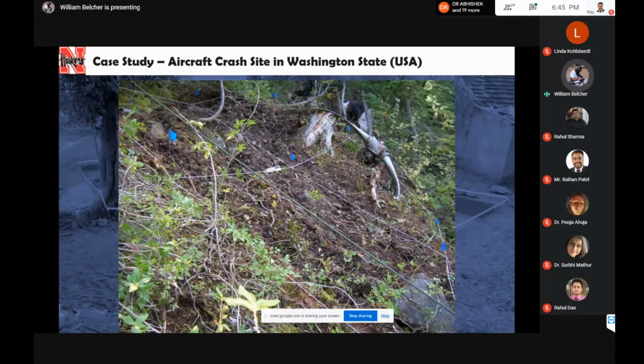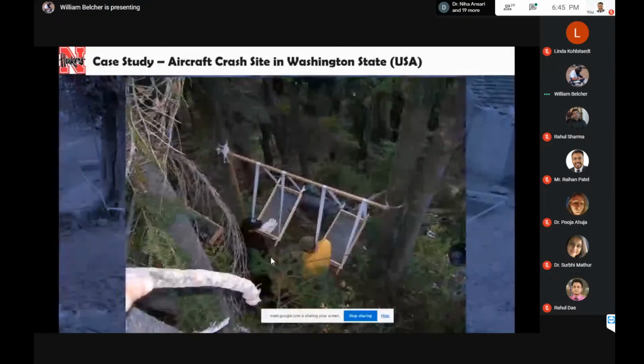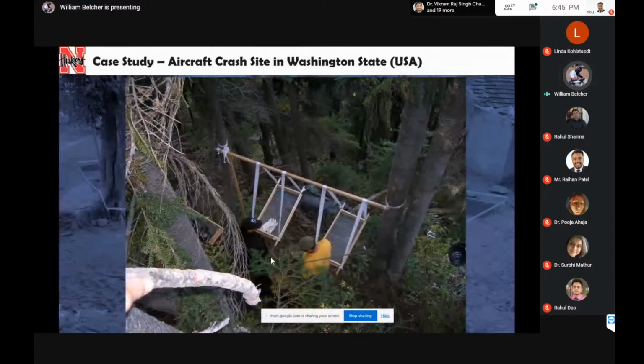You can see that we established a grid system over the site to begin excavation. You can see that green safety rope running down the middle of the site. And this gives you an idea about how steep it was, so that we had to find whatever flat areas we could, because we took all of the soil and it was screened through a 6mm mesh to recover any small items like teeth or buttons or other kinds of evidence that we might miss during the excavation. But you can see that we had a pulley system where the buckets would go down to this screening station, and these 2 soldiers would screen the material and recover any of the smaller evidence.